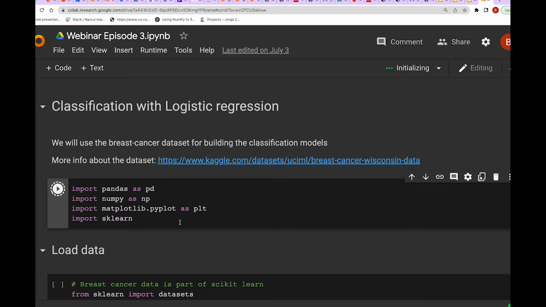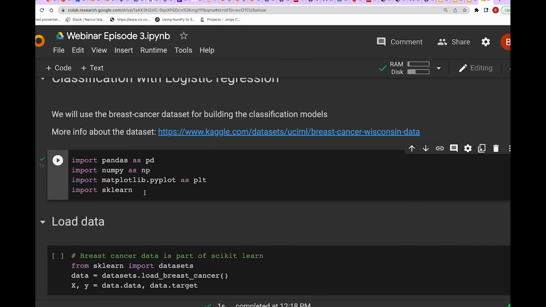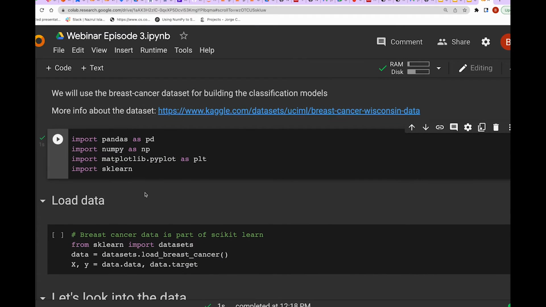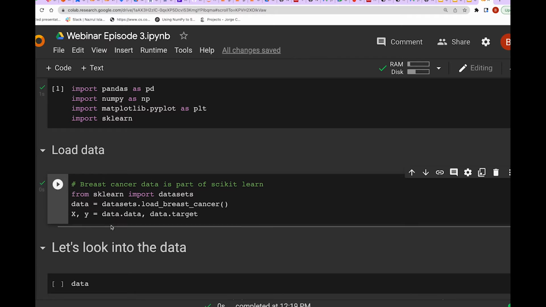So for this particular code, we'll be using NumPy and scikit-learn, sklearn, which is a Python package that provides access to all these machine learning models. We'll be looking into sklearn a lot in the coming episodes. Okay, so as part of the sklearn datasets, the breast cancer data that we'll be working on is included as a part of this. And when you say datasets.load_breast_cancer, then this data is available to us.